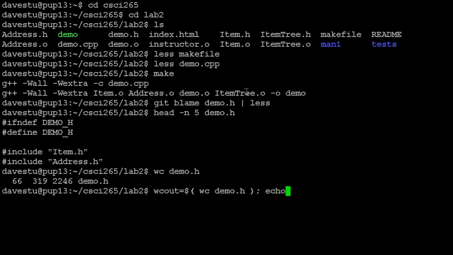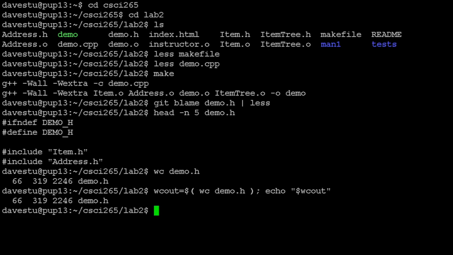So here for now, we'll just echo it, and assuming I haven't messed anything up, it goes through and displays the information. But you're going to be doing something like this to capture it, and then you're going to be grabbing that first word, the 66, and the third word, the 2246, as the number of lines and number of characters in the file, and displaying that. So this is what your script is supposed to be doing.